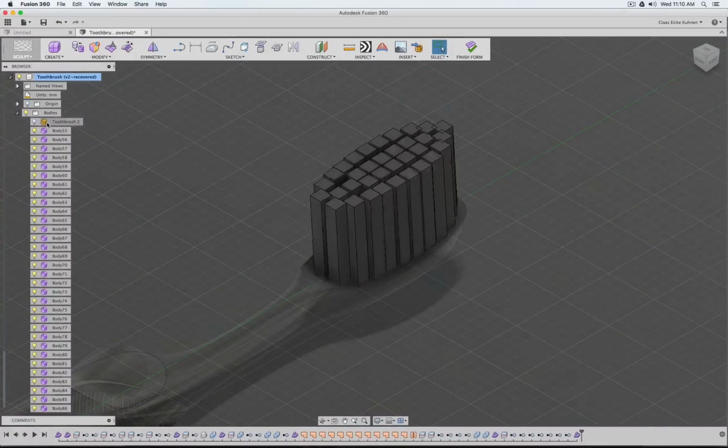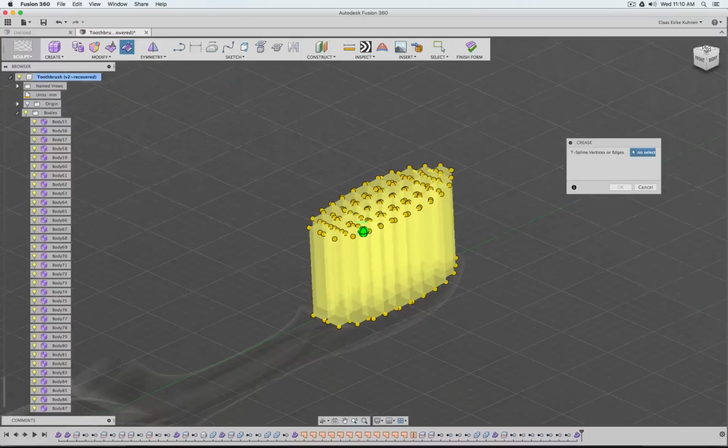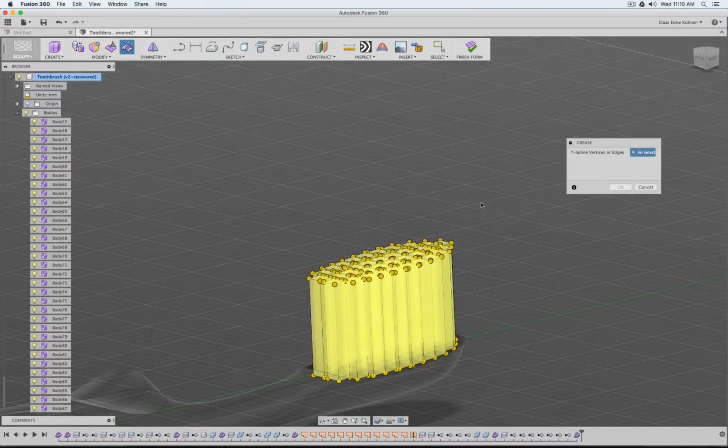Before we forget, let's delete this one, and then we can go to Crease. And for example, let's rotate the view a little bit. You see already this is quite stop motion.